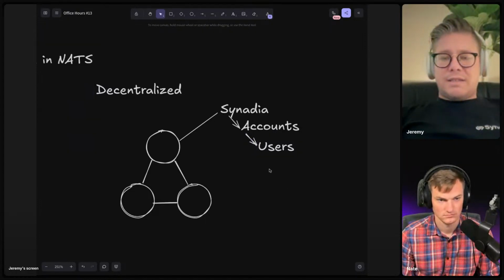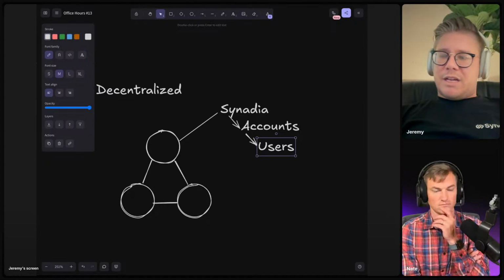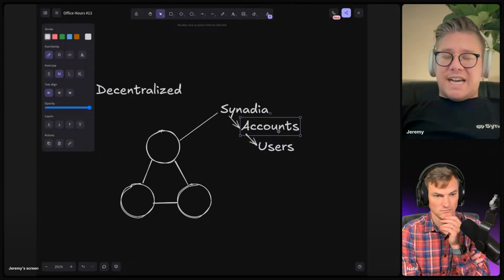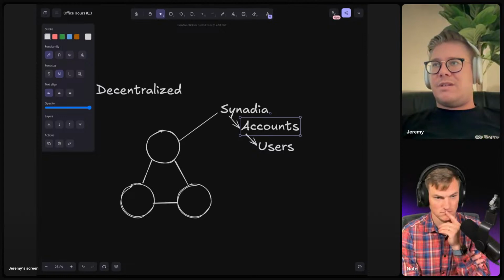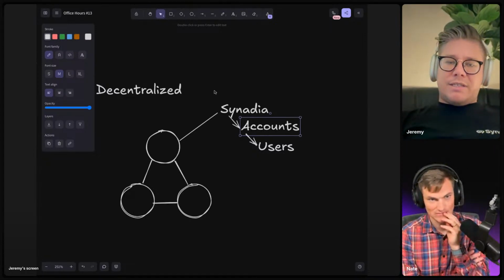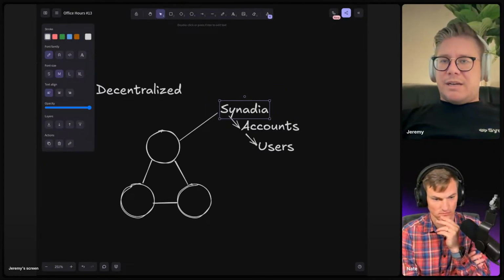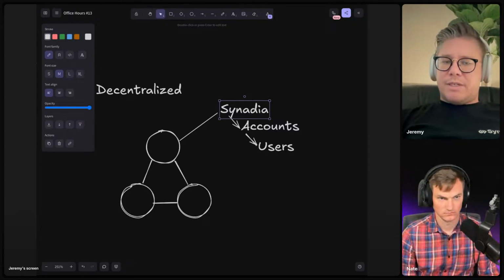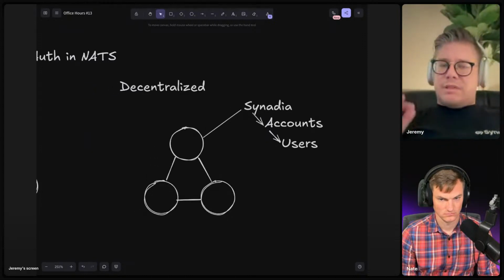Which is nice because it means users have a degree of autonomy, like how many connections they can create and what their general limits are, and that's set by the accounts, which have the autonomy to create users. They don't have to ask Synadia permission to create new users or create new JetStreams or anything like that. But then Synadia has its own degree of autonomy where it can say, hey, I'm setting up this account, I'm signing off on it, and it has these particular permissions. So it's not simply decentralized for decentralization's sake, but it's creating this delegative pattern.